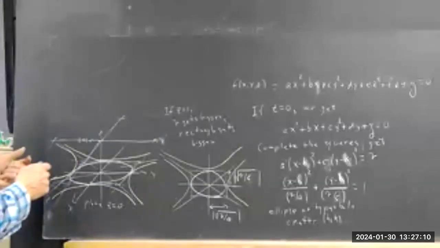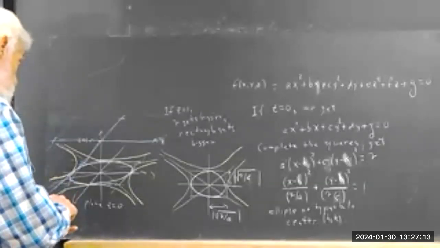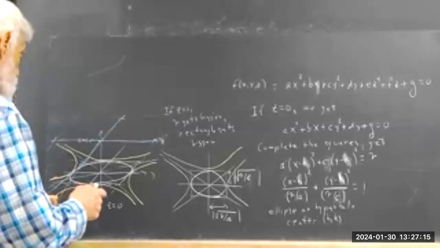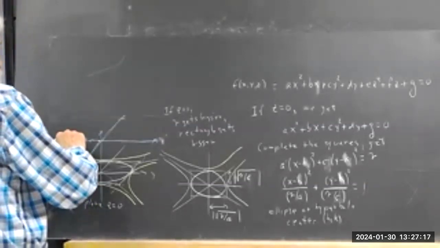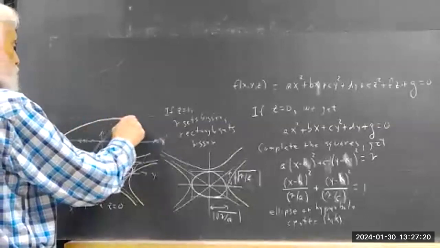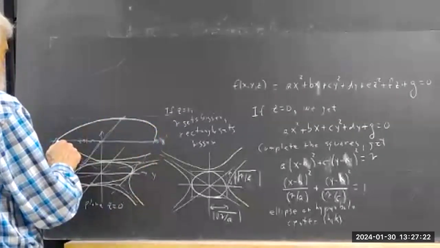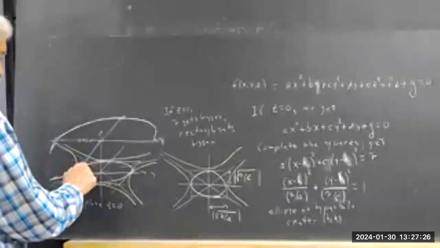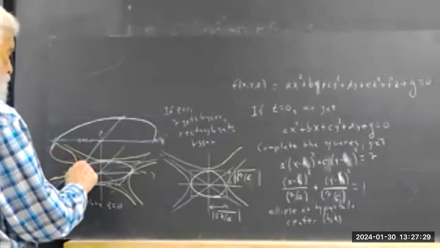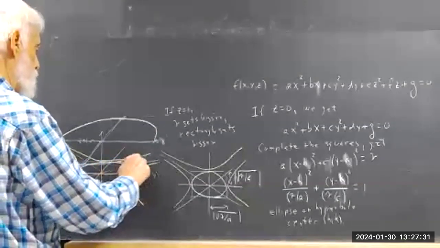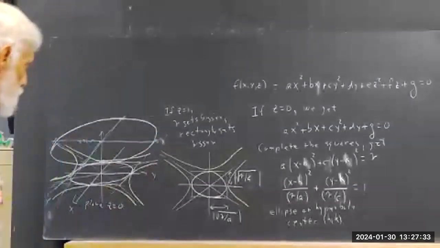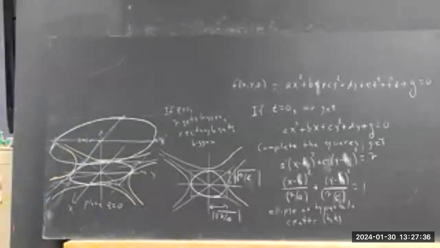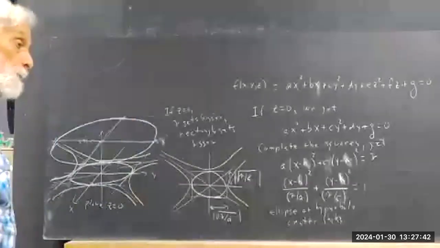But we can see that, for example, if this is an ellipse, which would be the easiest thing to see, I'll just draw that in white. This is going to be a bigger ellipse, coming around to here, and around to here. Okay. That makes sense. So what's happening as we go up is these ellipses get bigger.